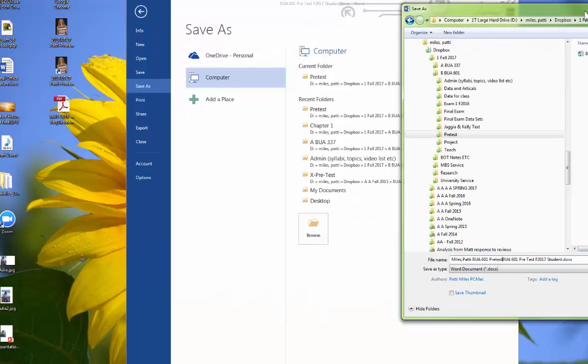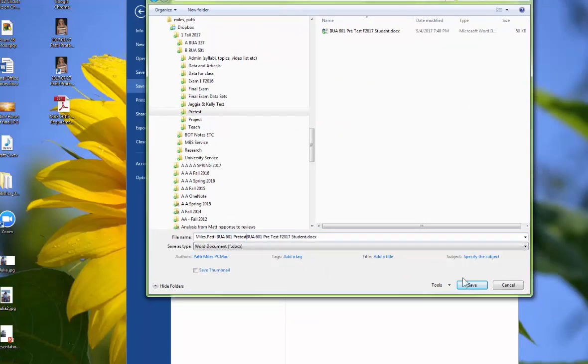Let me see, I can't remember. And I'm going to get rid of all of the rest of this stuff because I don't want that. Then I'm going to save it as a document, because when I save it as a document, I can go back in and change it.